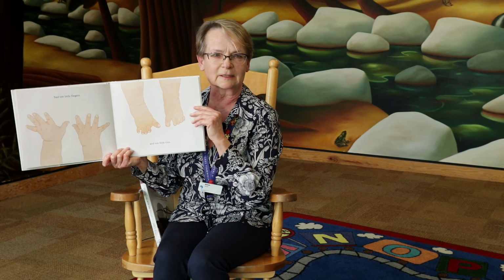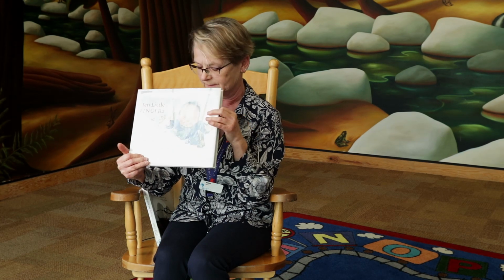And then we can go on as long as we like, and as long as we're all woken up, we might have a story like 10 Little Fingers and 10 Little Toes by Mem Fox, which is the perfect baby book or the perfect book for toddlers. And it introduces babies from all the way around the world. And of course, it counts their 10 little fingers and their 10 little toes. And the hands and the feet on the illustrations in the book are just exactly the size of a little toddler's. So it's a wonderful lyrical book for babies or toddlers.